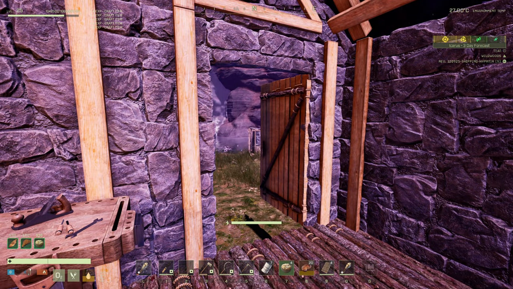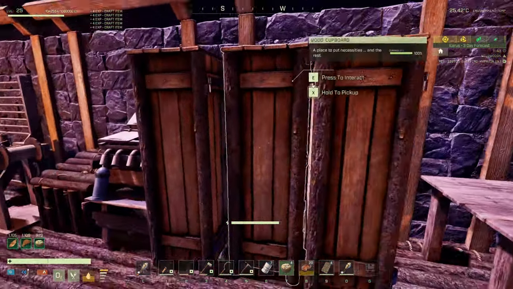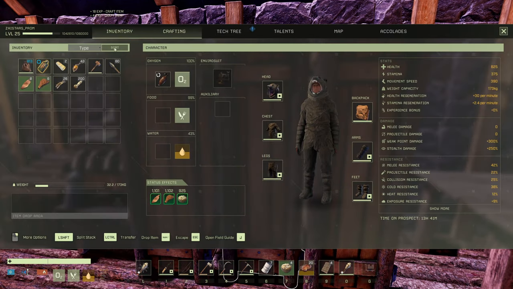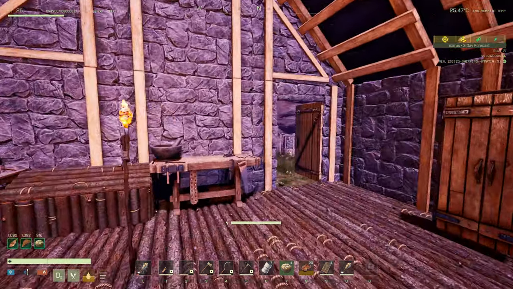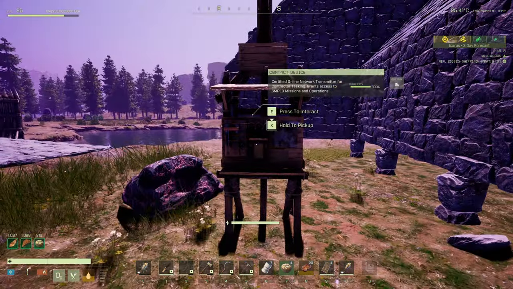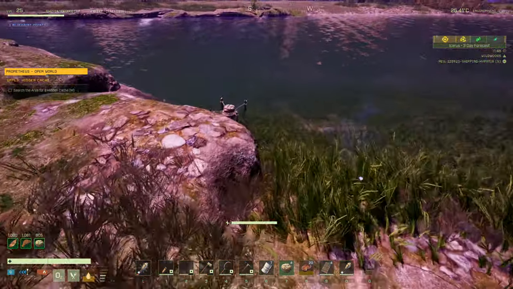All right, we've got food, we've got water. It's 11:42. Our torch is looking pretty sus. So we'll grab... I don't remember how many it takes. Crafting. I know, I should just break down and get the better ones, but they cost resources, and I don't have that many. All right, let's see. Simple three quests, hidden cache. All right, we're gonna do that one. Now, let's grab... Oh!